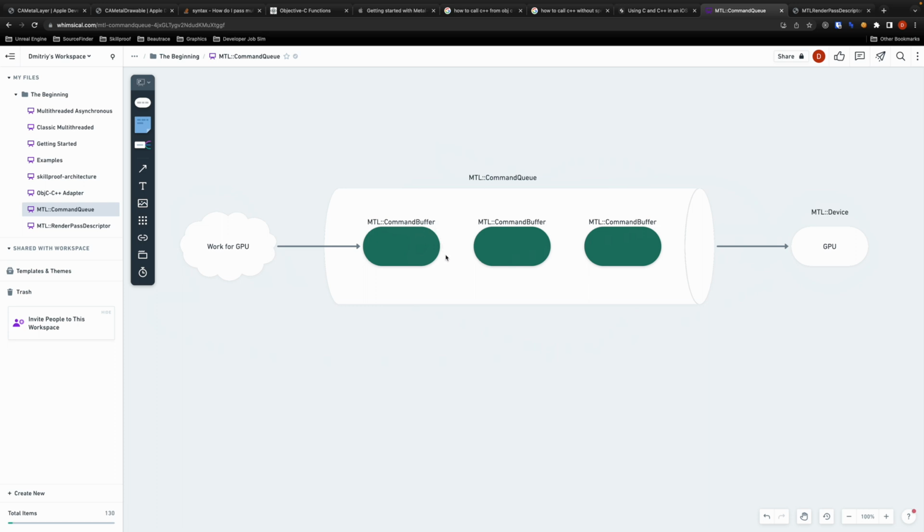Basically, we first accumulate all the commands we need to execute on the GPU inside a command buffer, and then we send this buffer to the GPU to do the actual work. And of course, the GPU is implemented as a Metal device abstraction in our code.